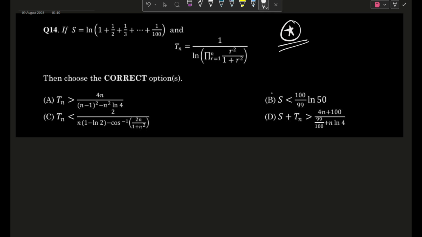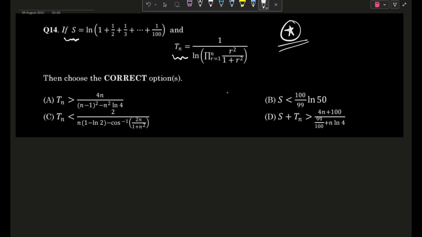Now in each option inequalities are given. When inequalities are given, even in definite integration, if you see JEE Advanced PYQs, in inequalities we have to choose bounds. Okay, bounds meaning that the quantity is bounded between a maximum and a minimum value. So we have to choose these bounds. To do that, first we have to find the bounds for Tn, and similarly also for S, which are not mentioned in the question. After finding them out only can we proceed, right?